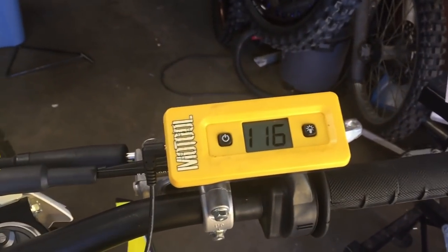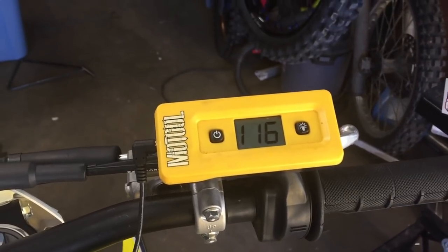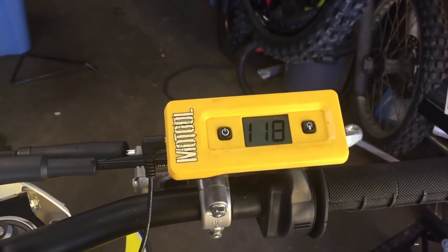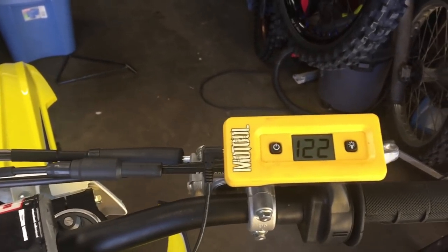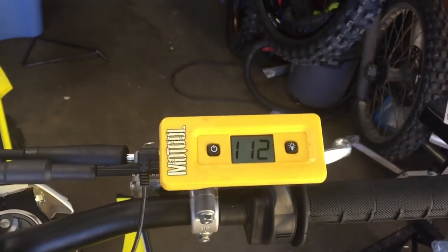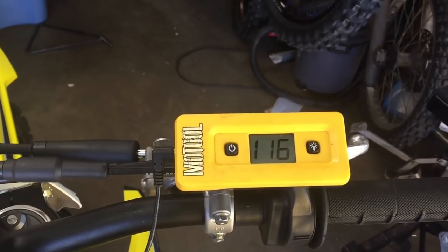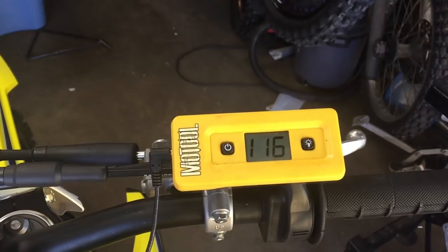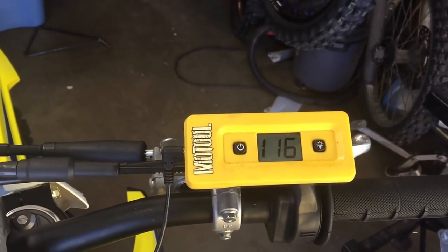Okay, so right now, as they recommended, I went up to 115. You have to kind of go plus or minus 2 or 3 on the sag scale. I'm kind of holding on to my garage door here. So if I push down with my arm, it goes up a little bit. Take my arm off the garage. I'm trying to balance here, keeping my weight on it. So yeah, we're about, say, 114 to 116, and it's holding at that number.